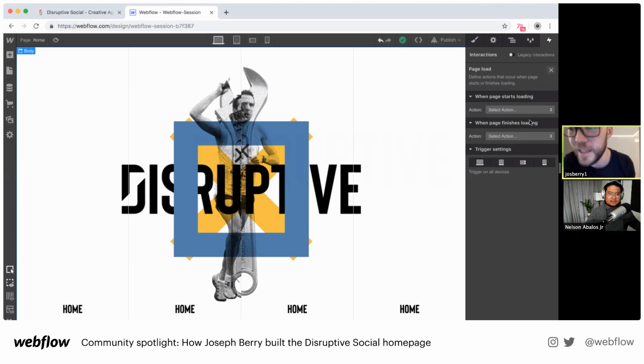Now, this is really, really important, especially when we start to animate lots and lots of elements. We also have to think about the elements that are inside of that page and how that could potentially slow down your animation. So it's really important that we do when page finishes loading, because the page will load all of your assets, and then it will fire that animation, which helps make sure that the animation is not jittery. I'm sure you've probably come across it and thought, why is this lagging, or why is this slow? And if you start adding in video and stuff like that, it's going to get really messy. So make sure we do it when page finishes loading.